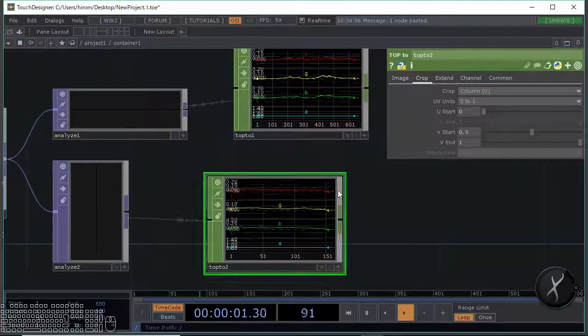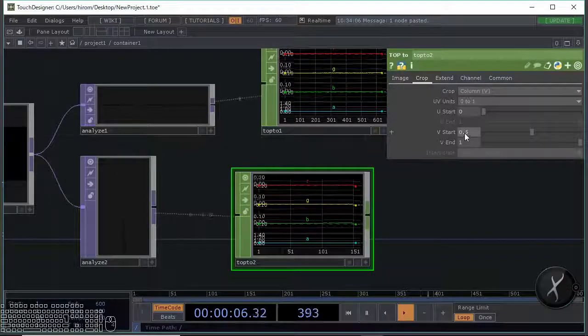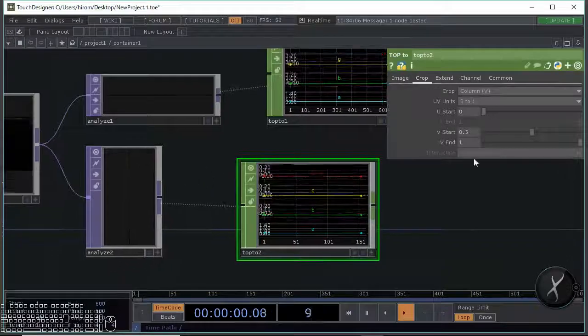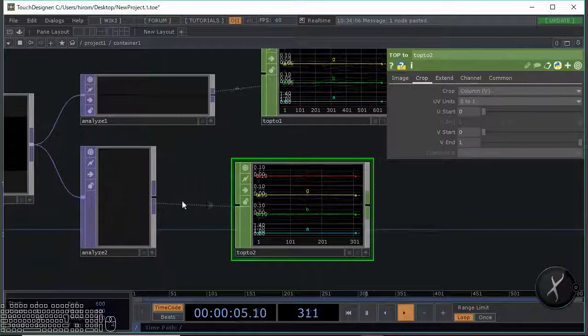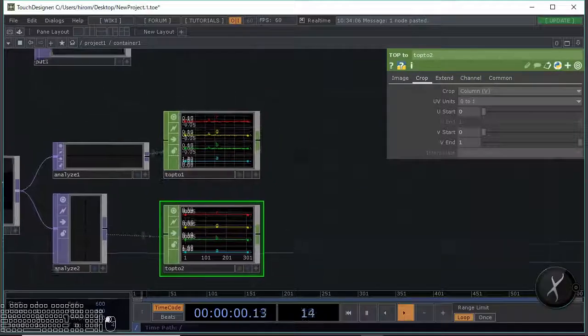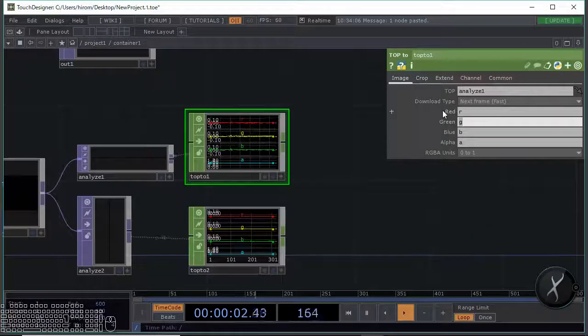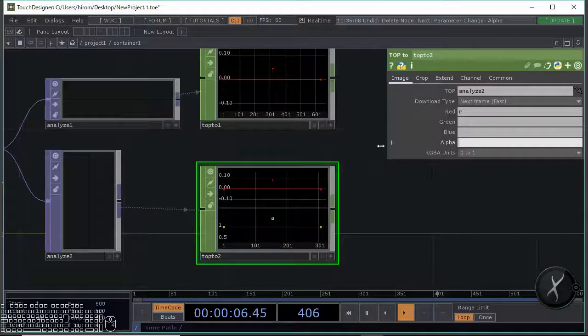And with that, the vertical distribution is appearing, but it's only half of the image, because V start is 0.5 and the end is 1. That is the 0.5 position here to the 1 position here, so it's only half the image. So we should make V start 0. Okay, and that is now 0 to 1, the whole image. And this time we don't use the green and blue signals because the top 2 operators have math calculations too. Only the red signal is useful.